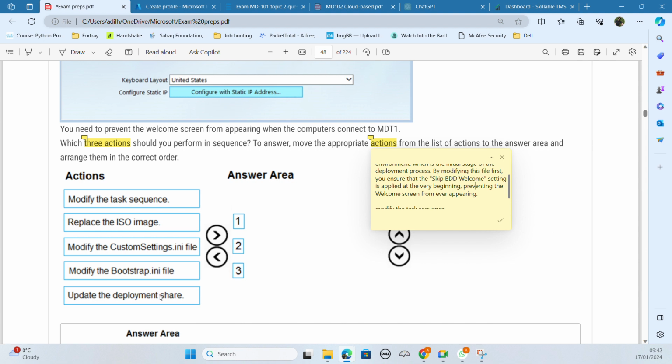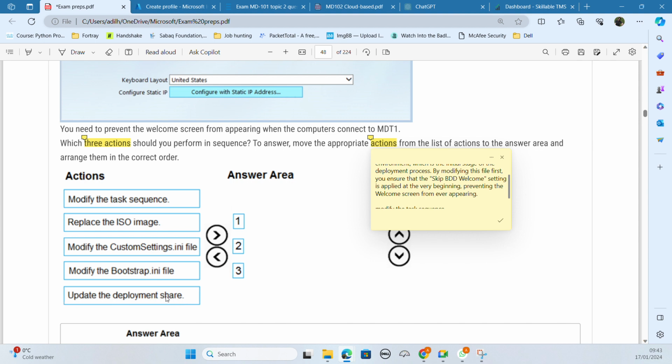They use this directory to deploy Windows: configuration files, deployment files, settings, drivers, all of these are in the deployment share. So if you modify it, you have to update the deployment share so that all the computers get the updated version. So the first one is modify the bootstrap, and the second option would be update the deployment share.